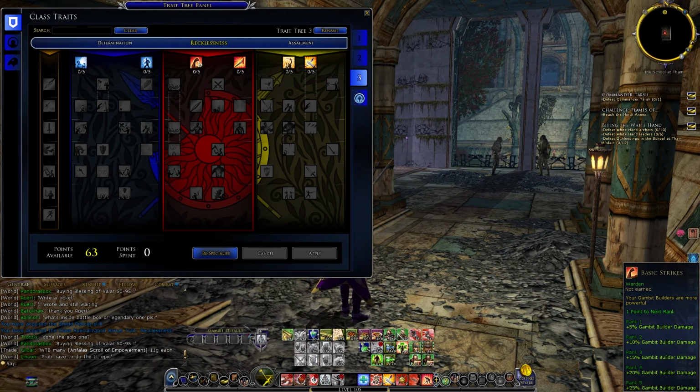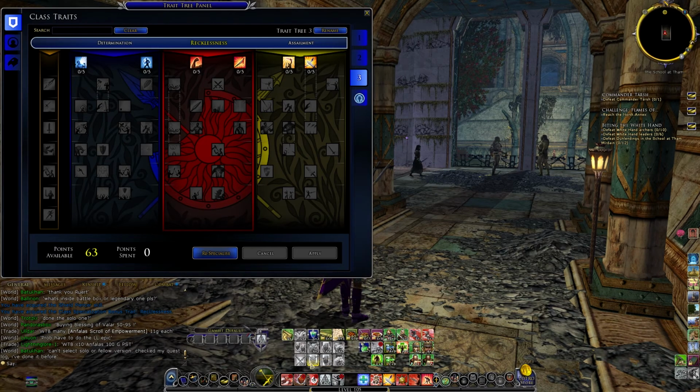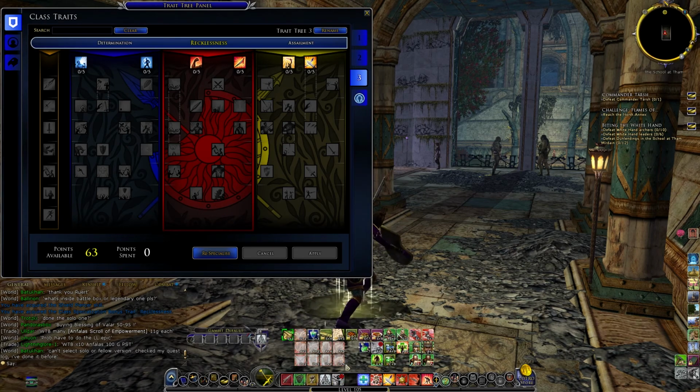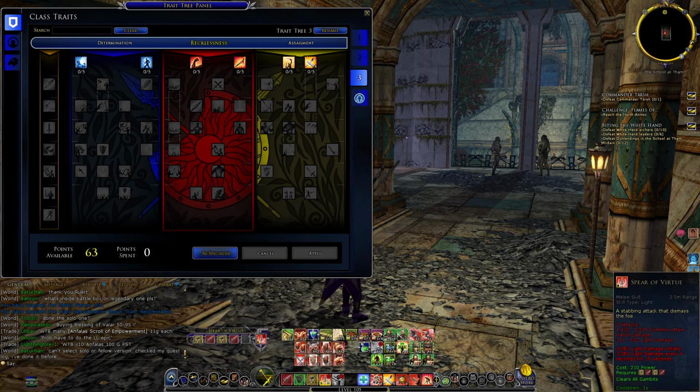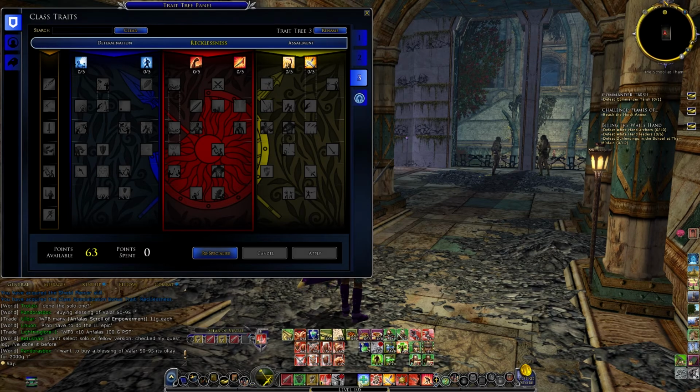The one on the left right here, basic strikes, is actually not too useful, because eventually you want to be using your gambit masteries. That's what these are. You want to use them more than your regular gambit builders, and just plus 5 up to 25% is not much. As you can see, these don't really do that much damage at all. This one does 1,000 damage. Compare it to a regular gambit you'd use, that does a lot more damage, 3,000 initially, and then some extra damage. So it's an insignificant amount of damage.